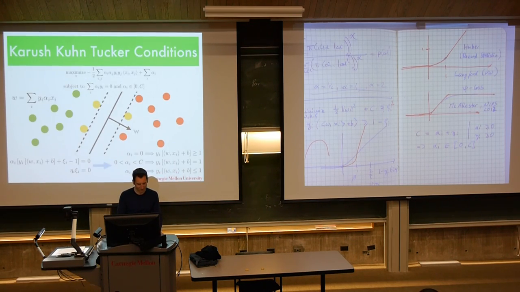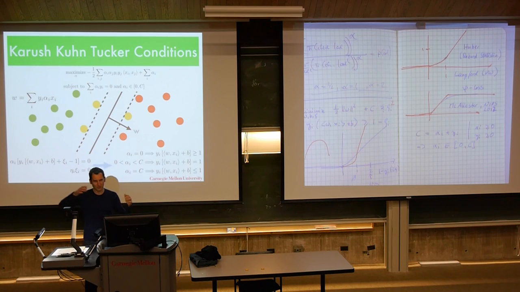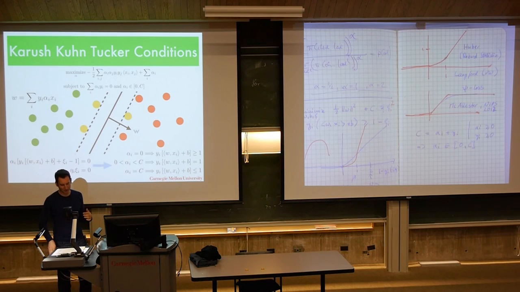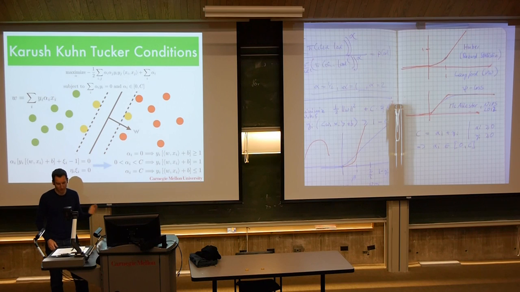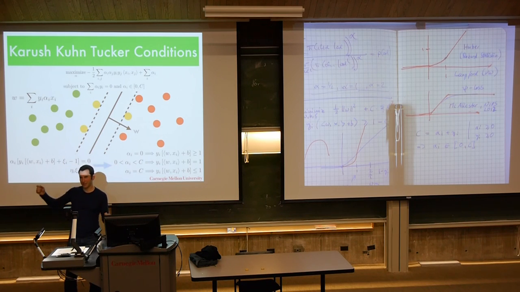So what does that really mean? Well, let's look at our optimization problem. Remember that the alphas were essentially virtual forces, how points could push in each way. By limiting the largest value of the alphas, we said each observation can push, but only so hard. If it pushes harder than some number, that's just the limit of how hard it can push. So that makes our procedure more robust, because if I mislabel a point, it can push things a little bit in the wrong direction, but only up to some extent and no more.